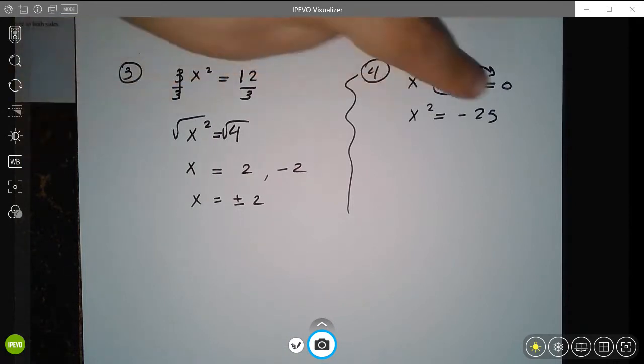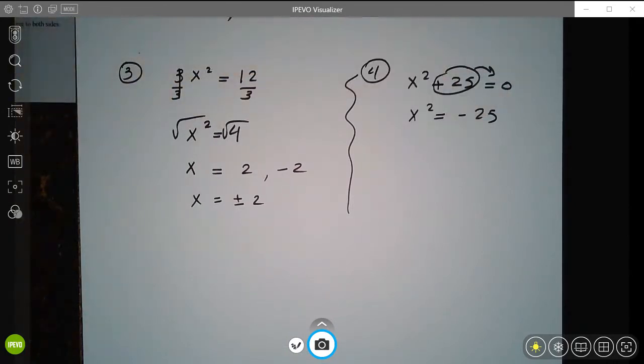Because in order for x to be squared, that means that number was multiplied by itself and it should give you negative 25. Anything you square, anything you multiply by itself, even negatives, should always give you a what? A positive result. It can never be negative. If you multiply negative 5 times negative 5, it gives you positive 25. And if you multiply positive 5 and positive 5, it is obviously positive 25. If you multiply negative 5 and positive 5, you will get negative 25, but that's not squaring. You didn't multiply the same value. One was positive and one was negative.